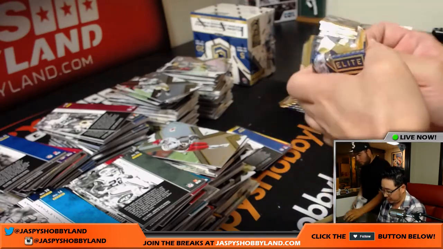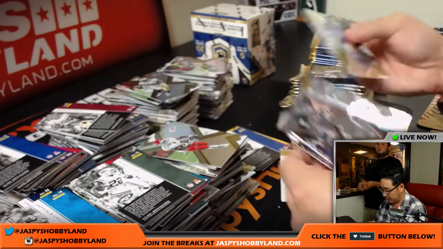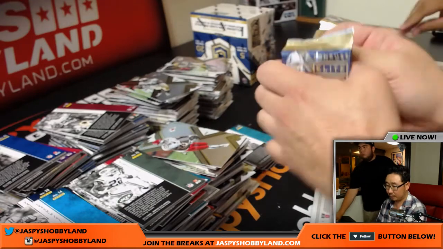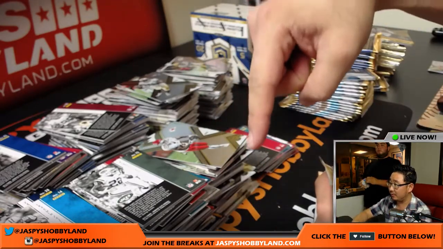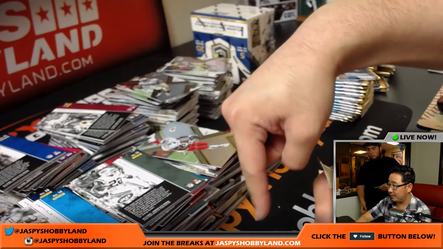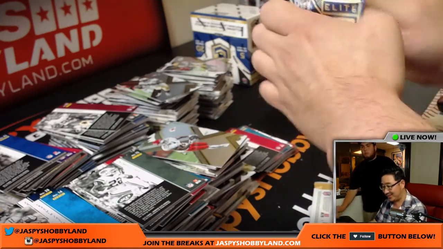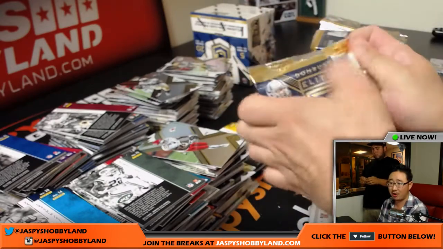Now, in the interest of time, we are going to move quickly through this break. There's the JaspysHobbyland.com link right there. You can just type that in. There are 20 packs per box, 5 cards per pack.